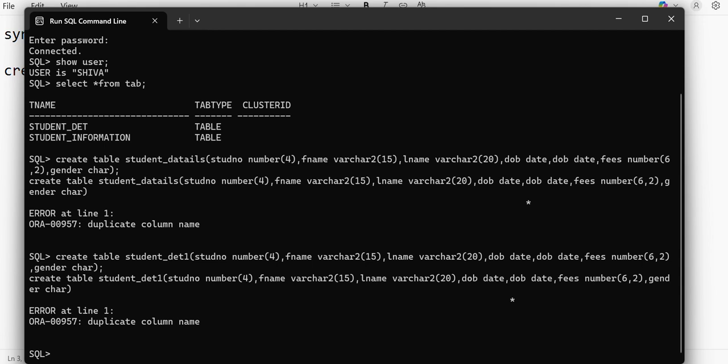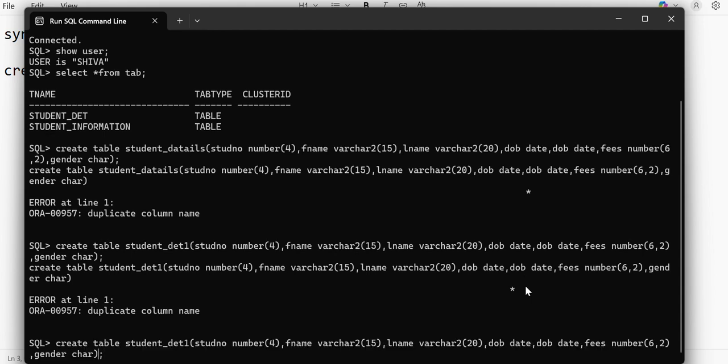Entering the column names, see what error you are getting. Create table student details one, student number 4, F name, L name, date of birth, date of... because we entered date of birth two times, that is the reason it is showing an error.